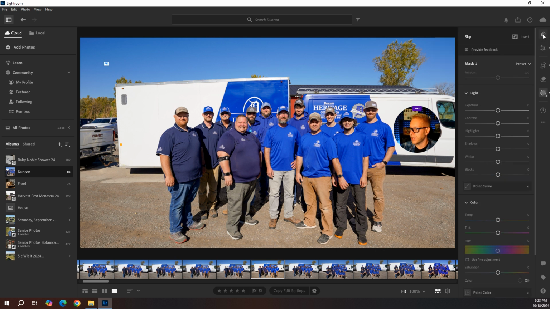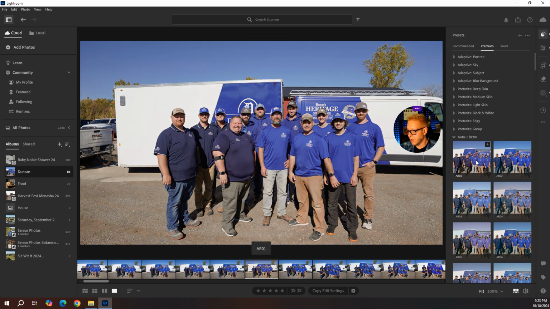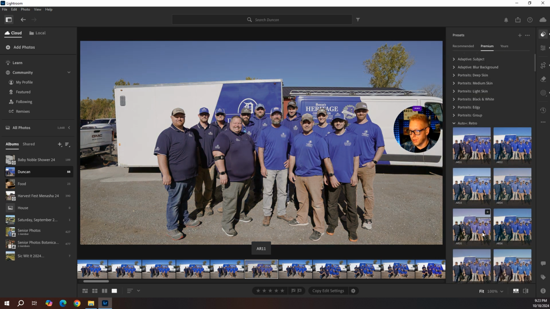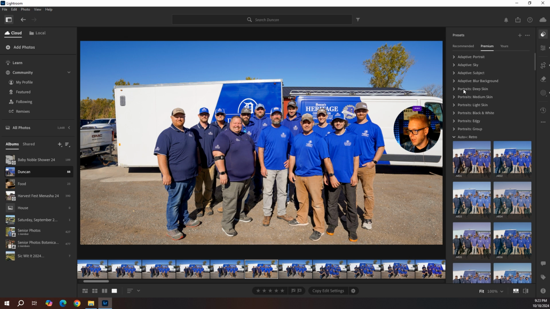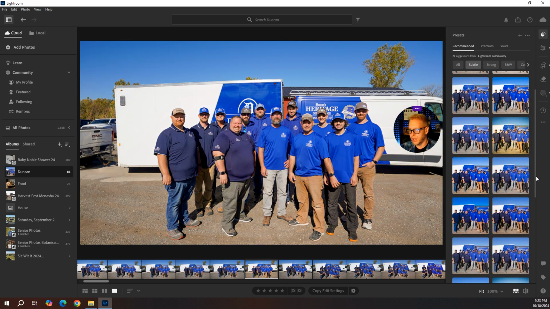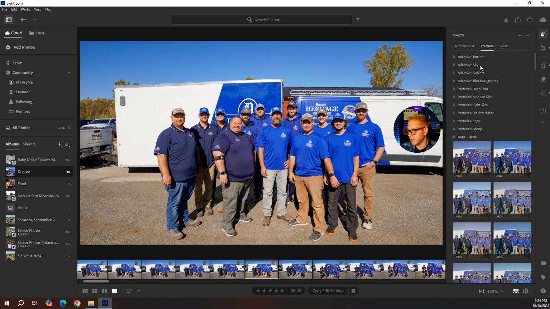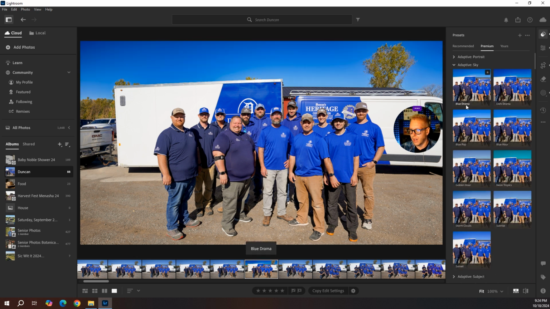If you wanted to, additionally, you could come up here, hit this tab, go up to presets, and go through any of these that you may like. You can also do it in Photoshop. You can go through these and see for portrait, you can go for recommended, you can hit subtle. There's a bunch from the Lightroom community that are cool as well. I'll show you a little preview for quick edits. Okay, I don't like any of these, so I'm not going to. We go adaptive sky here.